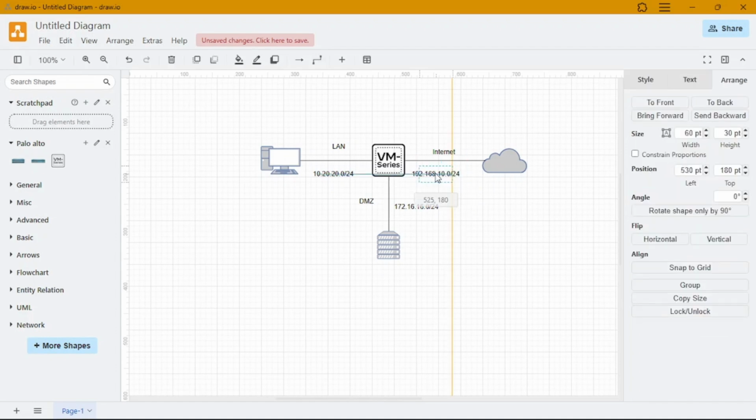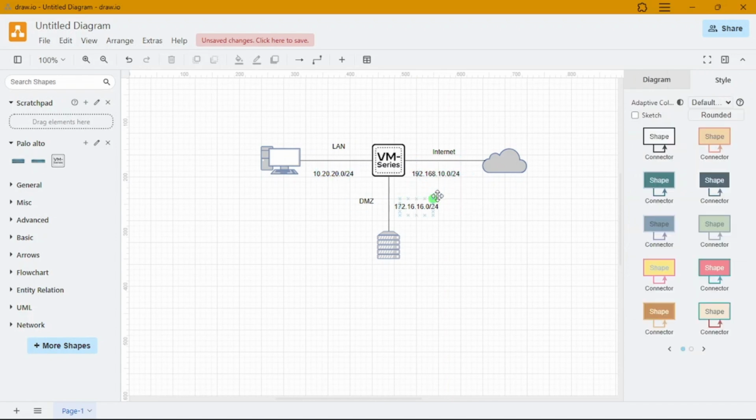So what we need to do is create all of these things in VMware. When you install VMware Workstation, you will get a Virtual Network Editor. You need to create these subnets with the name, attach them to the VM-Series, and deploy all the servers into them. So this is our lab setup.